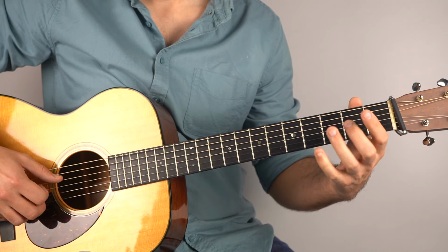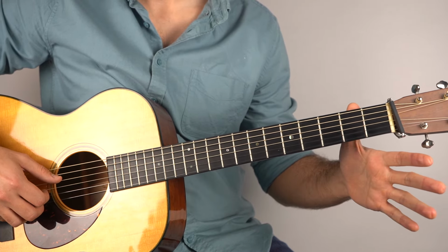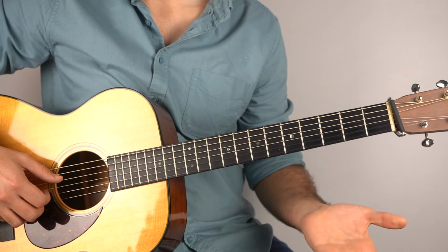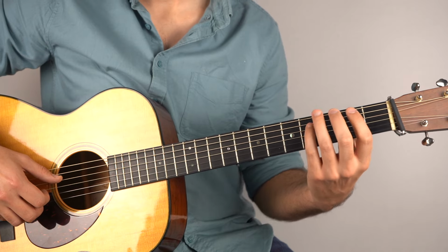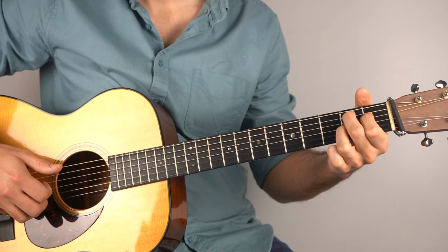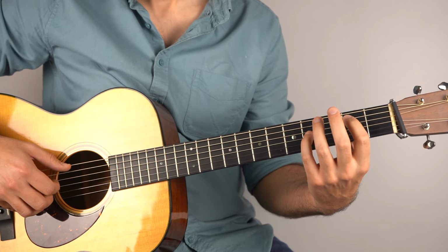Okay, and then, so there, again, it's just open third string, and then two slide to four, and then open second string. That, and then I play. So we played the open second string. It's going to our B chord.